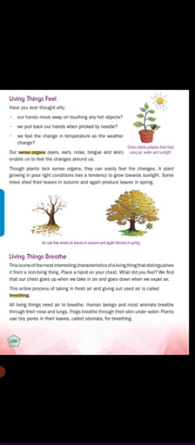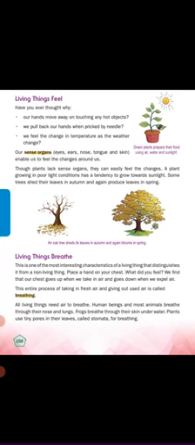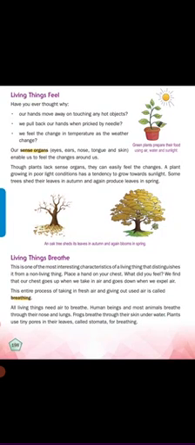Living things breathe. Are we breathing? How are we breathing? Through our nose. The entire process of taking in fresh air and giving out used air is called breathing. So all living things need air to breathe.